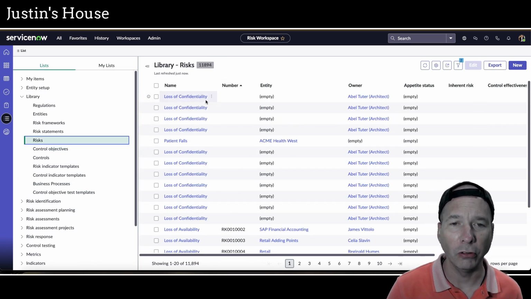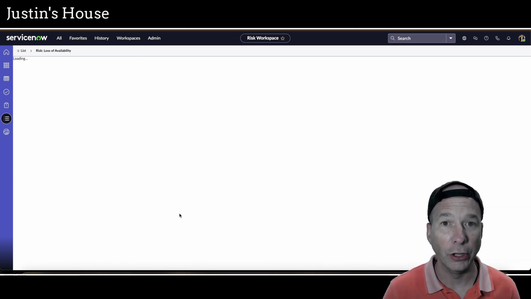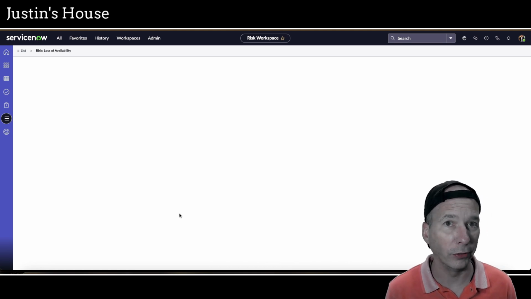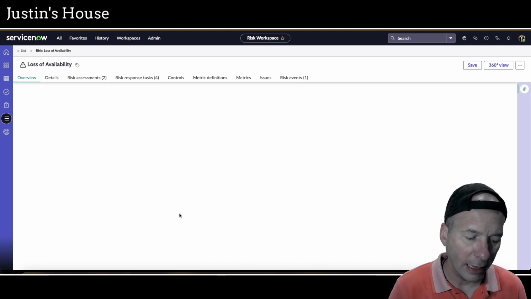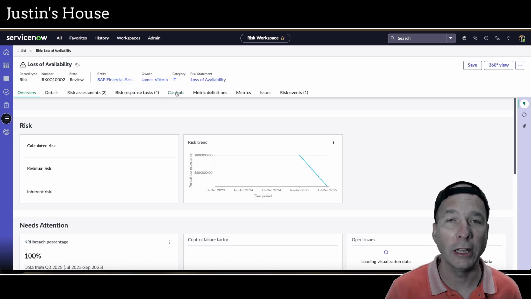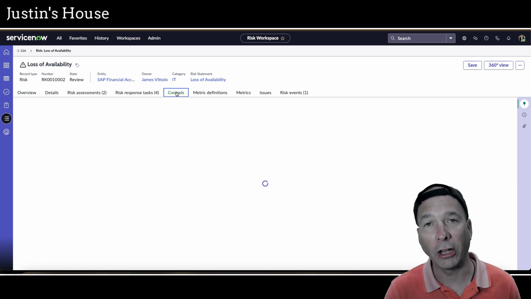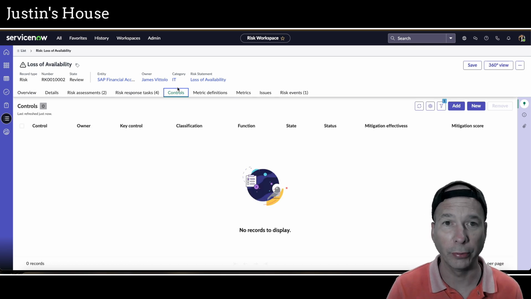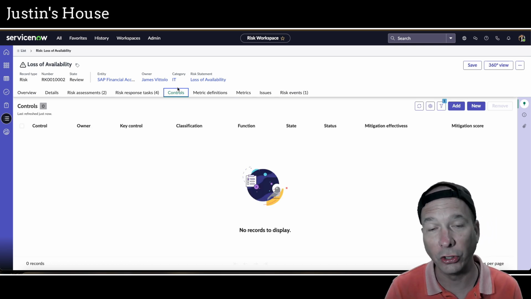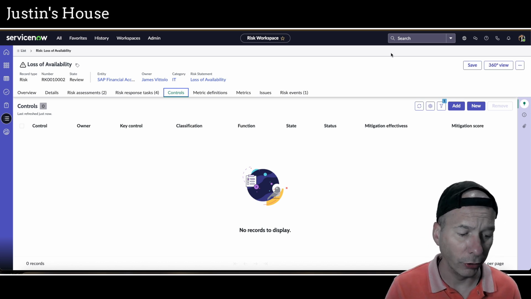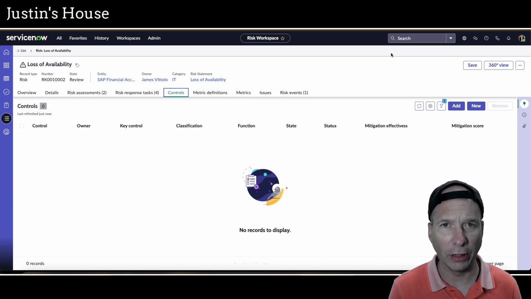So part of logging and documenting risks is really important. It's part of the whole risk framework that you might be rolling out within your organization or already have. And if you've identified a risk and maybe you want to mitigate that risk, you might associate a control so you can monitor that risk. And that control could be in place to do something like send somebody an email and say, hey, is this still in place? Or do something automated by looking at a value in ServiceNow, or even do something scripted by converting data and relating it and all that stuff. I mean, mostly data within ServiceNow. So lots of different options there for controls.